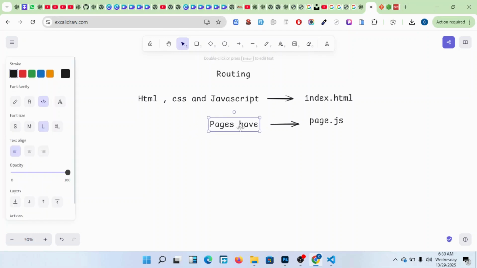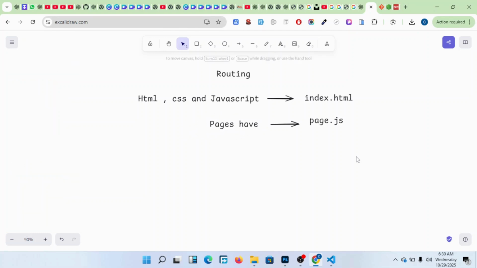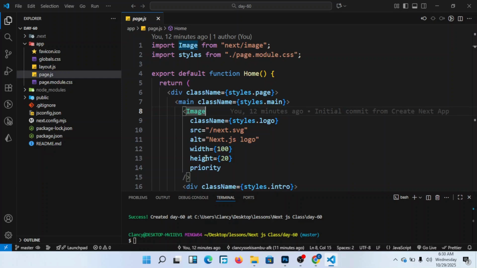That's the conventional way of naming it here. And this page.js you're seeing here is like the default home page.